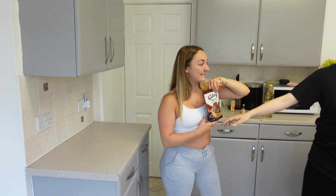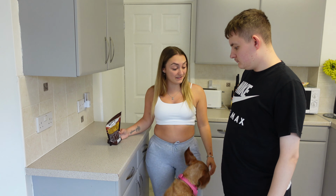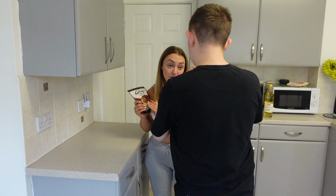Cakes! Cupcakes! Yeah. Nope, don't go. You're out of the camera. Oh, Pumpkin wants the cakes, but she can't have them because they've got chocolate in them.